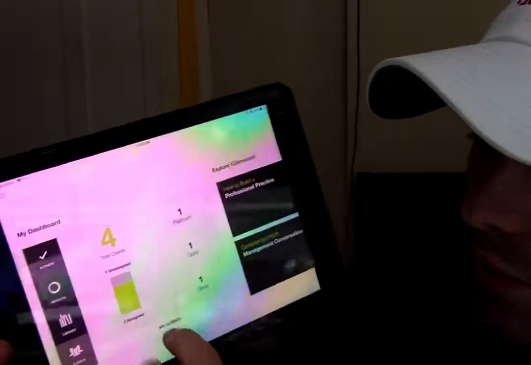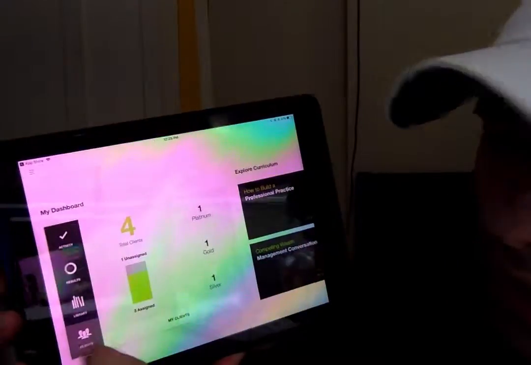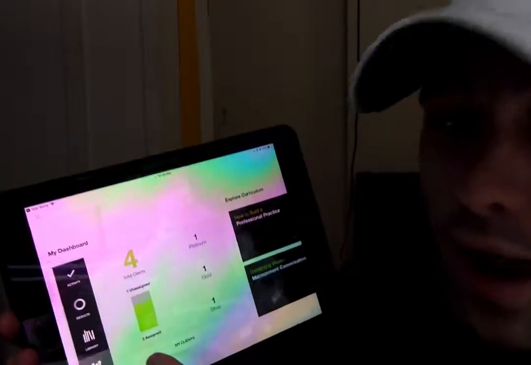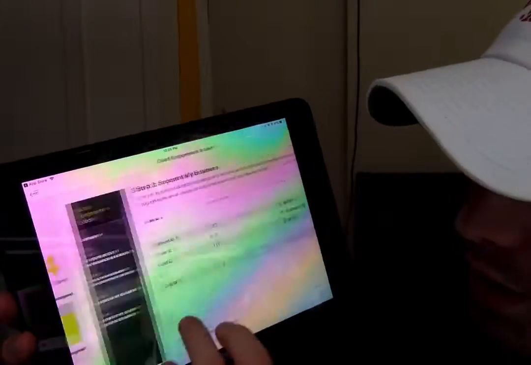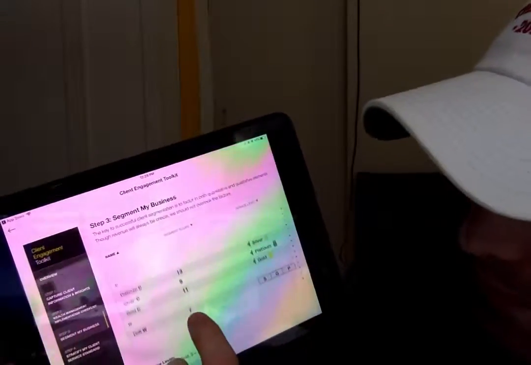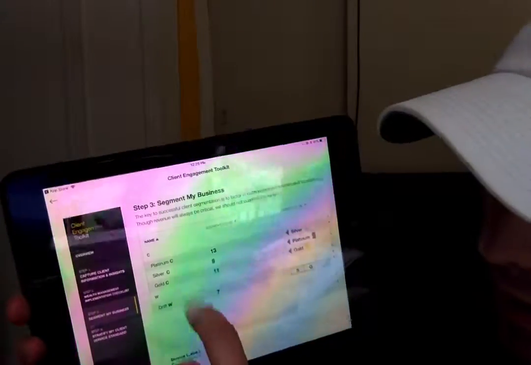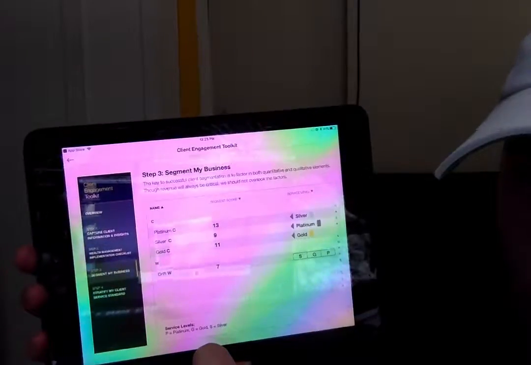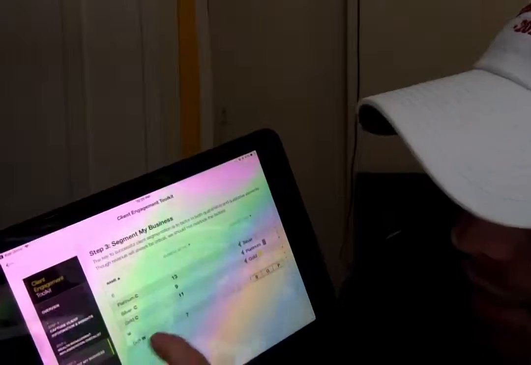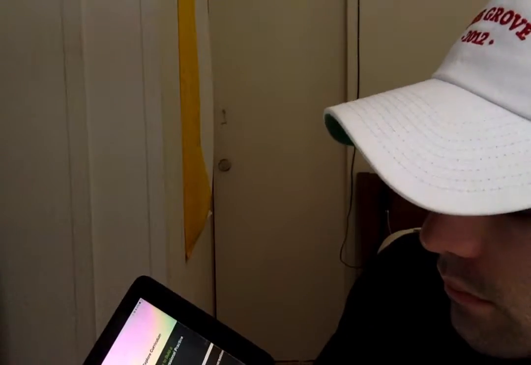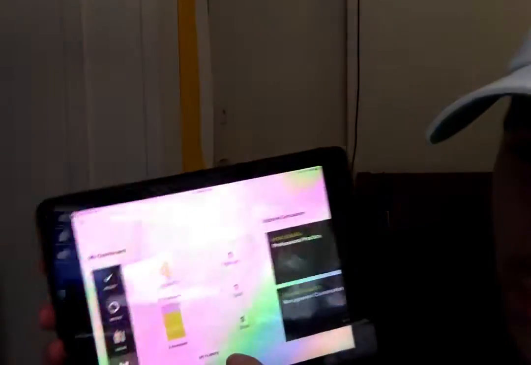And then you actually have your client book at the bottom of your dashboard, which is really helpful if you input your clients and benchmark your clients in here to platinum, gold, and silver. As you can see, there's all my clients that I've kind of made up here. Obviously, I'm not a producing advisor, but we have our silver, our gold, our platinum guy. Then we've got our driftwood. So that's going to be your dashboard.